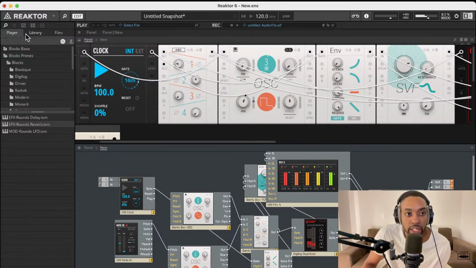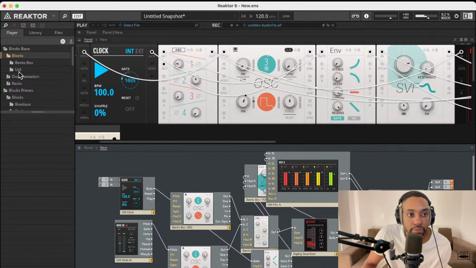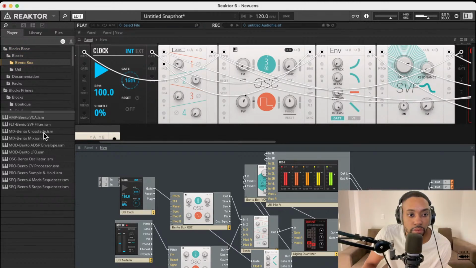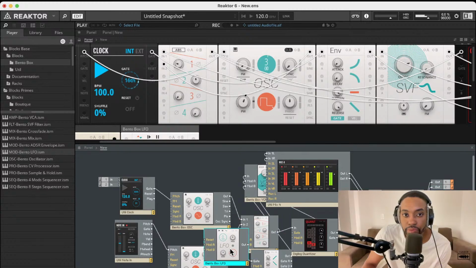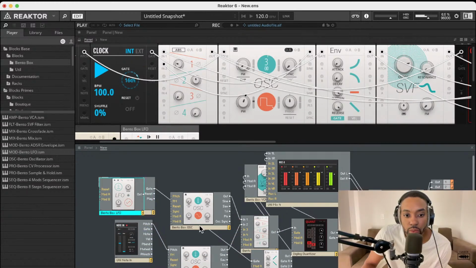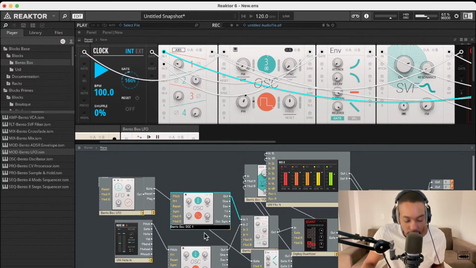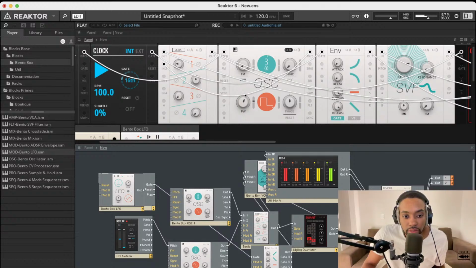You can just take it up a notch by adding an LFO to our actual oscillator 1. And make sure we name these.